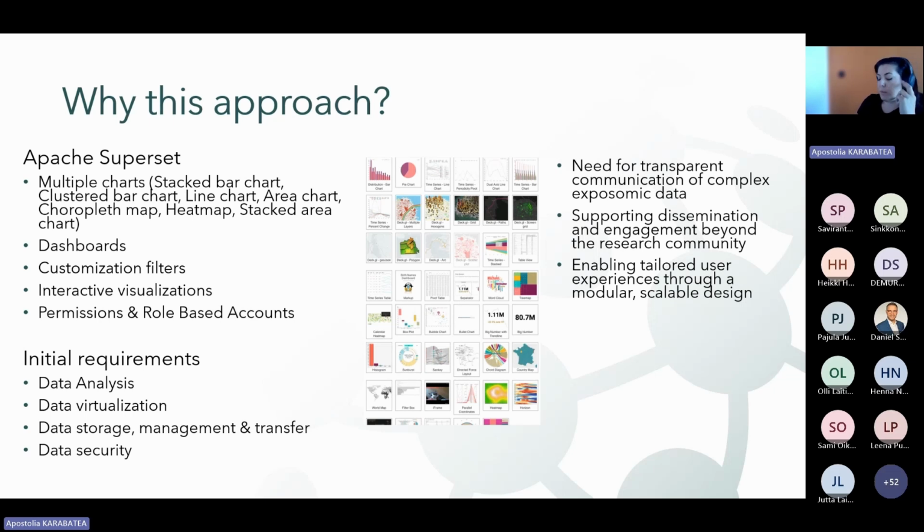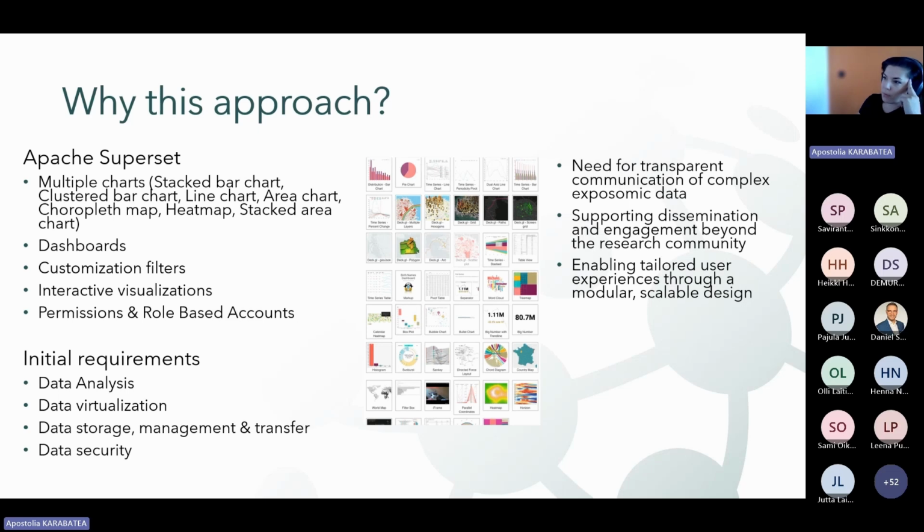We had also to meet very specific initial requirements. You can see them in this slide. So to build a stable and sustainable solution, we needed to address how to analyze and visualize the data, how to manage and store them effectively, and of course, how to ensure secure transfer and access throughout the process.